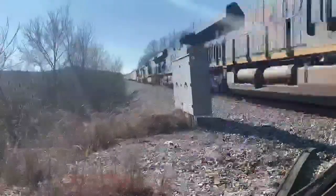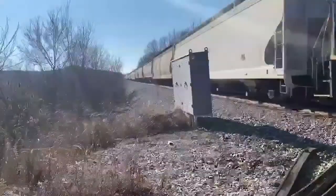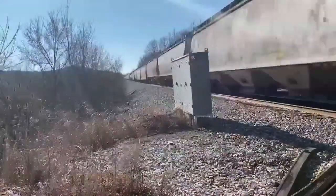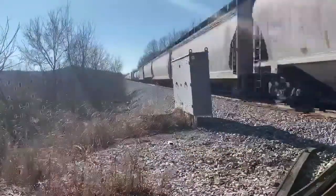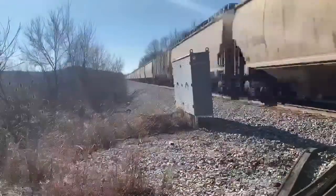You can also see I wasn't the best at shooting video at this point, as the early morning light in the shot was pretty bad. I essentially had my camera almost pointed straight into it. But anyways, I've always liked this shot, as it had 5 locomotives up front and 1 mid DPU, with 2 of the 5 leaders on the front of the train being older EMDs.